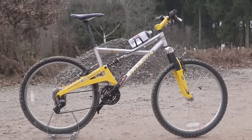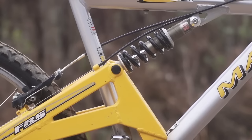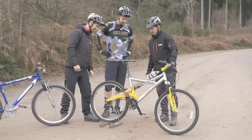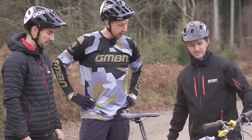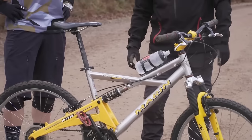It's a Marin Shoreline Trail. Yeah. That's like 4 inches of travel. Your stem is longer than your bars are wide. That's 4 inches of travel. It's full suspension. James Alloway and Dave Hemming used to race these. See, now that's what I thought. I thought I'd go for one of them. They were quite expensive back then. 100 quid. It's kind of a little bit skew-iff, but.